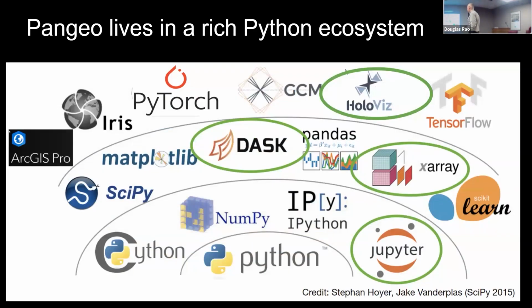And this is part of the Jupyter, Xarray, Dask, HoloViz that I just showed, but anything you do in this space is part of this whole Pangeo or Python ecosystem. So you can use things like TensorFlow or PyTorch for machine learning or anything else, pandas. If you're working with big data frames stuff, and you want to use pandas, you can do that and integrate it all within the same system.